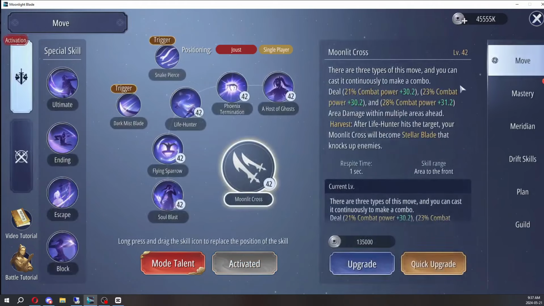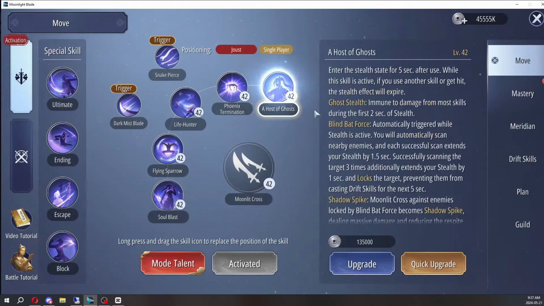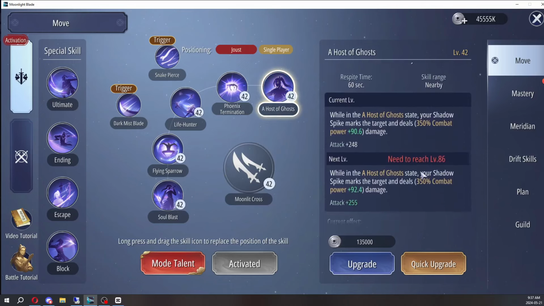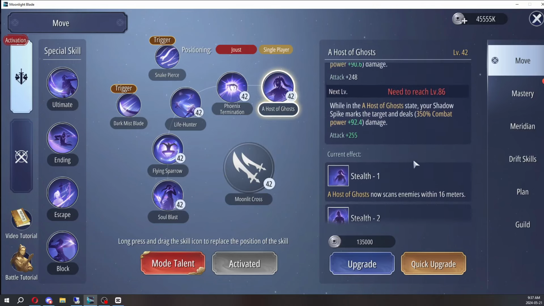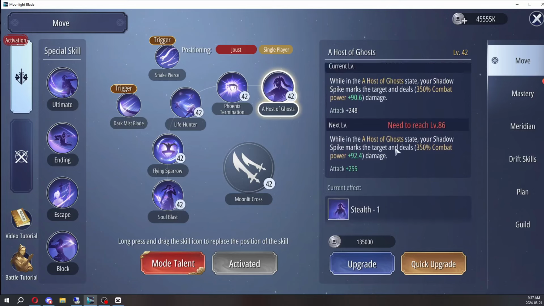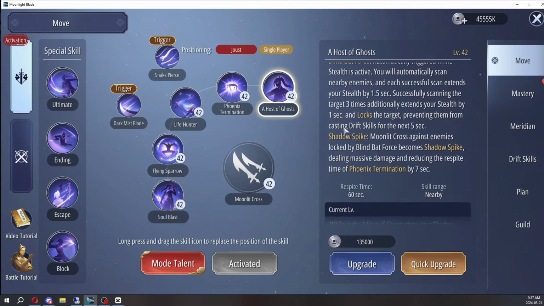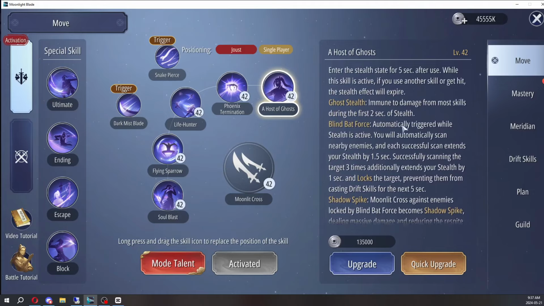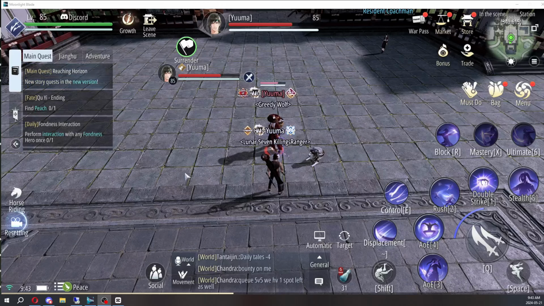Basically, the stealth helps you get out of suppression. So whenever you get knocked down or stunned, you can use the stealth skill. The only time you can't use it is when you're up in the air. But just use it more as an escape, more than anything, and disengage, stop momentum. For example, like this.